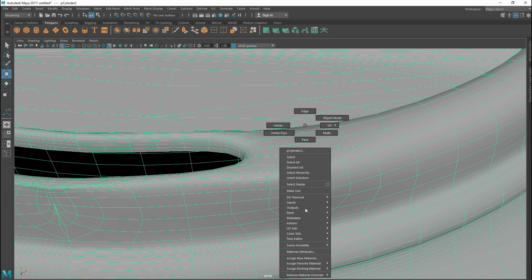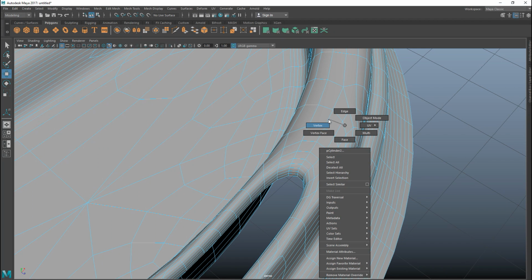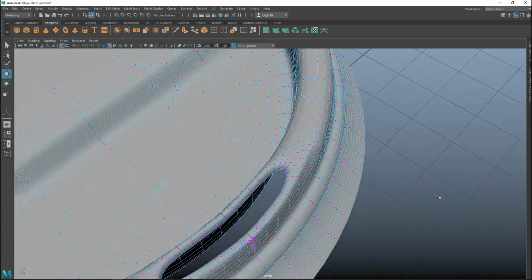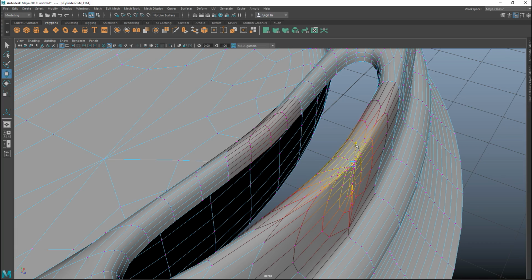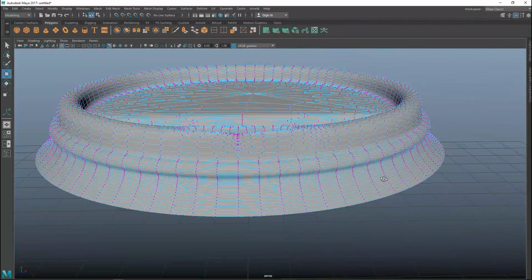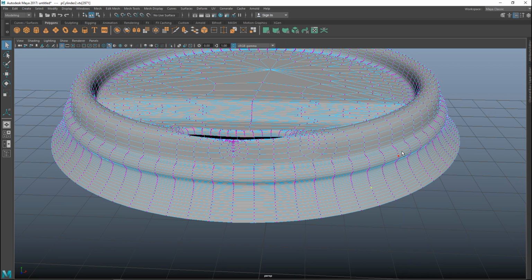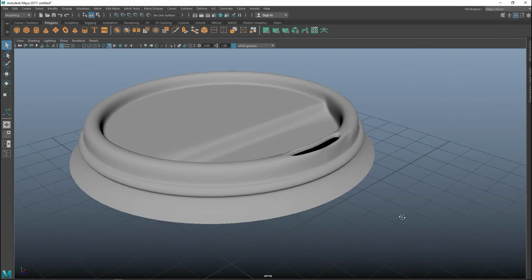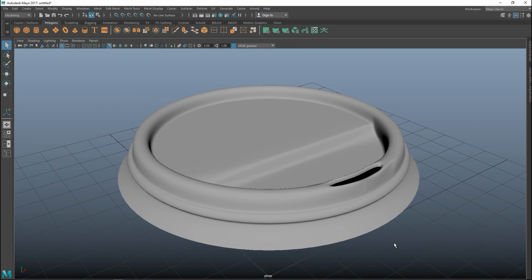Not quite sure how that came about, but alright, so we're going to go to vertex, we're going to take this, hit B once again. I'm going to give it one more go in this area here. Okay, we're going to leave it at that. Go to object mode. Okay, guys. Well, it's not perfect, but I'm not going to check out the entire tutorial because of it. So hopefully you guys do a better job than I do, and why not? It's all about the learning.